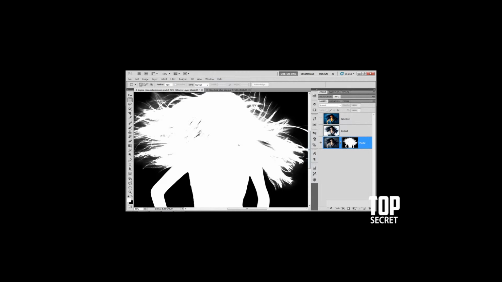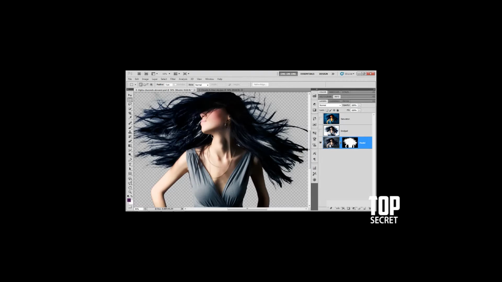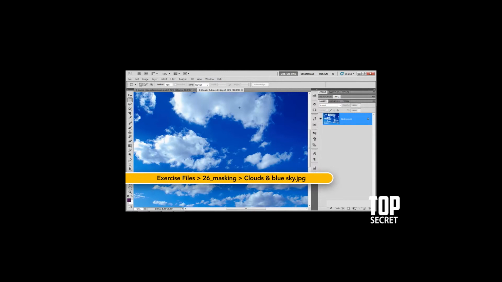All right, the next step is to go ahead and add this model layer. I'm going to go ahead and click on the model thumbnail once again. Add this layer with its layer mask to a new background. And that background is this one right here. It's cloudsandbluesky.jpg. It comes to us from Louise of the Fotolia image library. And you'll find it inside the 26 masking folder. Now, it is exactly the same size. These two images have been sized to match each other. So one will register into place with the other.